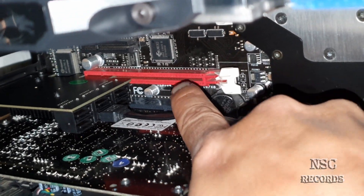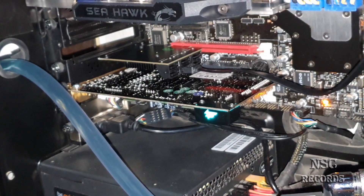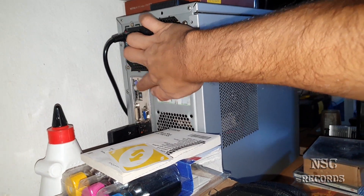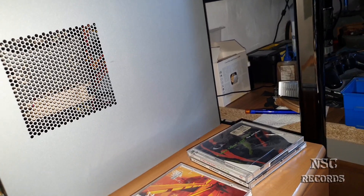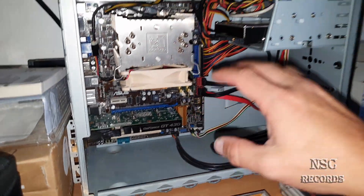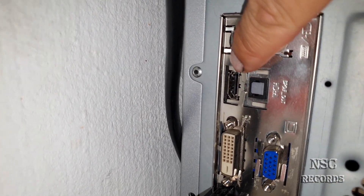If your motherboard has PCI Express 3.0, connect the SATA card on the faster slot. Also, if you have an old-school computer and the option to use onboard graphics, you can free up the PCI Express slot for your SATA card. For example, this computer here has a low profile GT 430, but I could work with the onboard graphics and use the PCI Express slot for the SATA card instead.